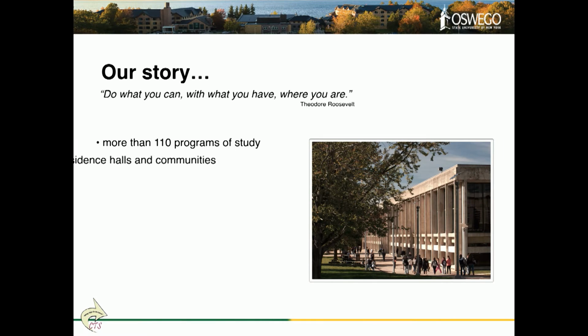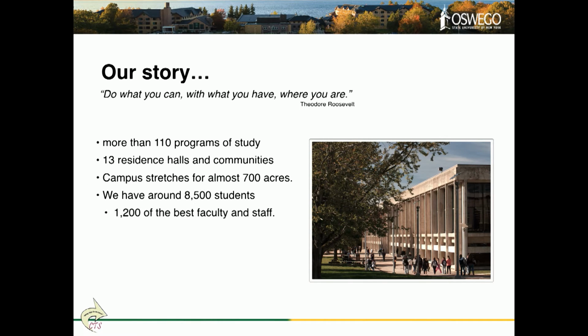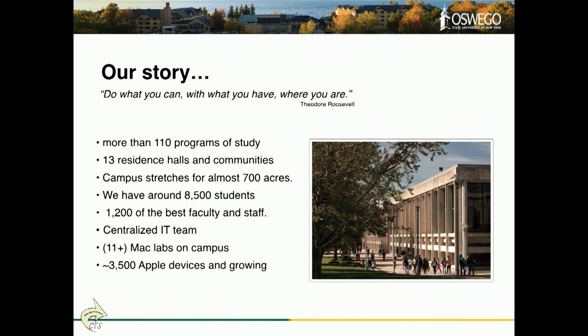All right, so basically where we are and what we do. We're a pretty decent sized campus. I'm sure there's a lot bigger and a lot smaller all around, but we have about 110 programs, about 8,000 to 8,500 students. Can you say the name of the university? SUNY Oswego. It's also up on the slide way in the corner, in case you want to know how to spell it. So we have a diverse student body as well as faculty. We have about even Mac and Windows in terms of people coming in, and our online programs are ever growing.